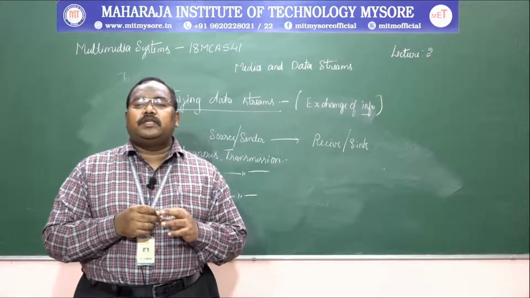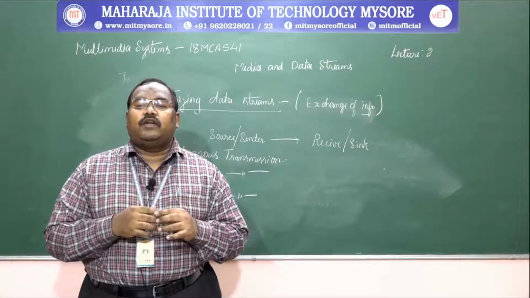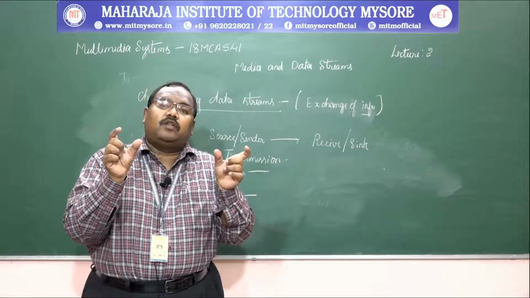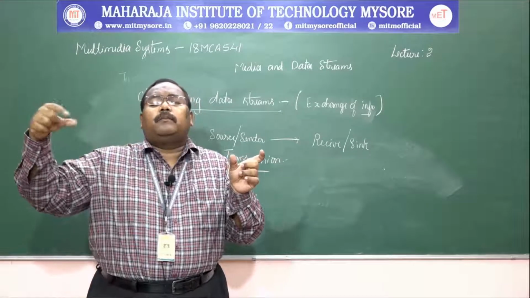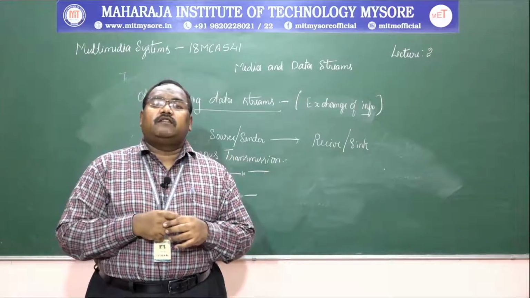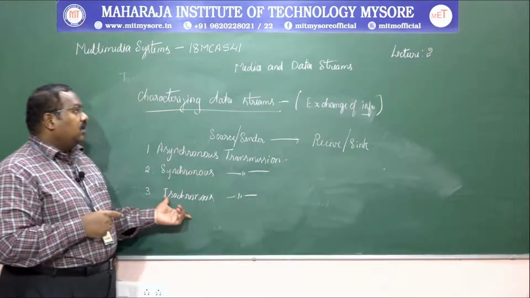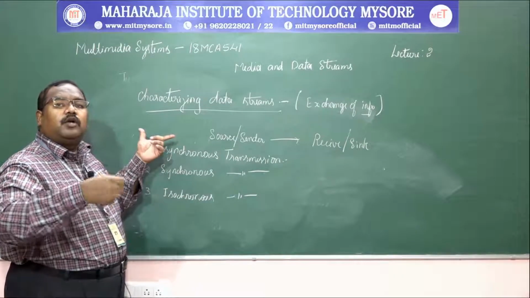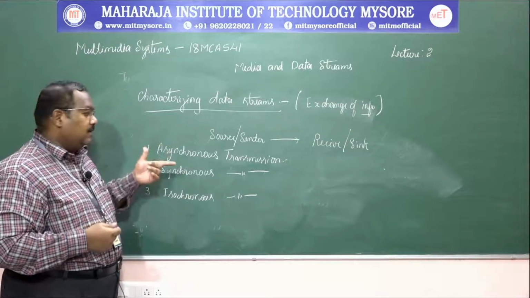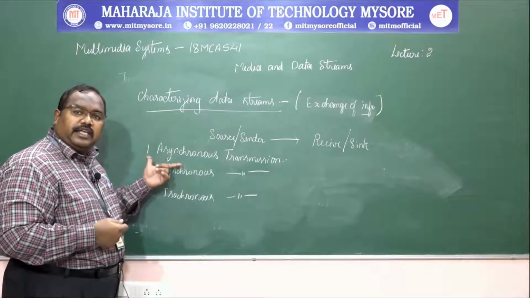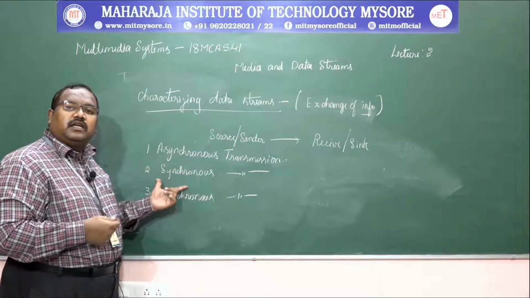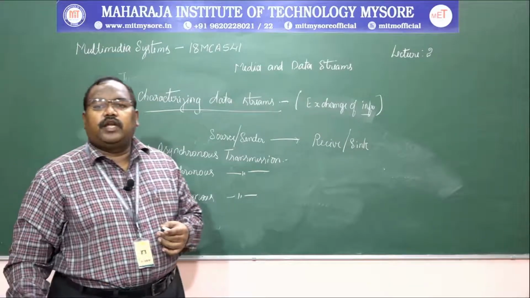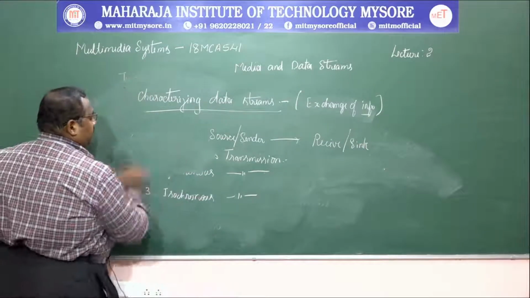The corresponding transmission is equal to a unit of interval or multiple units of intervals. Means it might happen at a particular interval, or it can happen over many intervals. This kind of transmission is called isochronous. So talking about data streams, how data packets are transferred from one place to another, that is, transmission, has been discussed. In that we have three modes: asynchronous, synchronous, and isochronous transmission. Next we will look into characterizing streams of data.